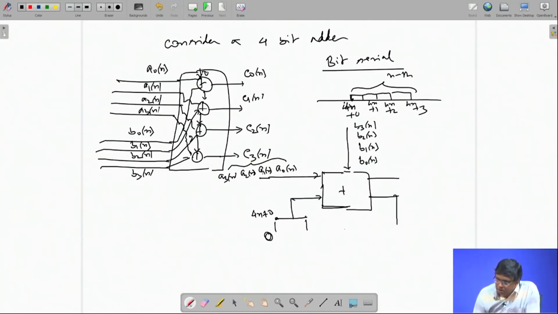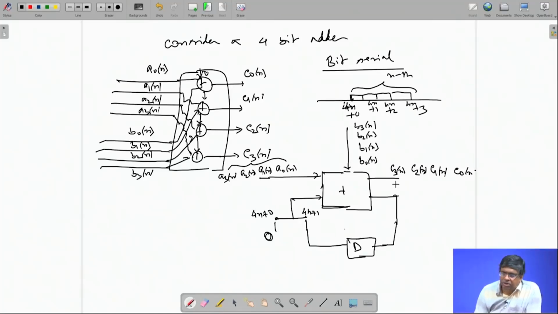And next time at 4n plus 1, whatever be the carry generated in the previous cycle, that carry out will be stored in a flip flop delay, and will come out here, and the switch will move to that. So, when I go to 4n plus 1, the carry generated at 4n plus 0 will come up, and I will move my switch to this side. That time A1n, B1n have come, and with that carry generated in the previous cycle, stored back and now brought out, that will get added. Okay. So, first C0n will come, then C1n, again at 4n plus 1 whatever carry generated will be held in the flip flop, at 4n plus 2 that will come here, that time A2n and B2n, with that carry I will get a new result, new carry, and like that.